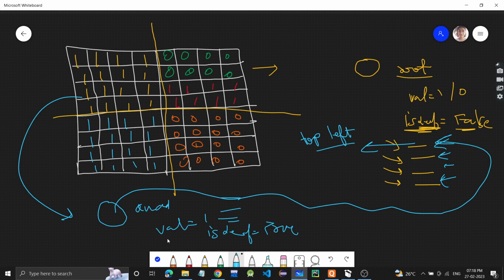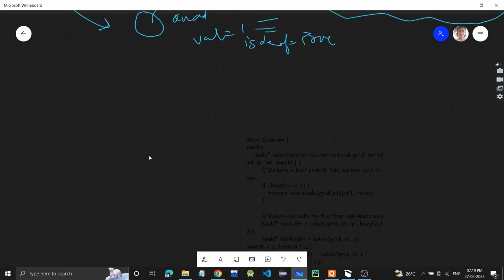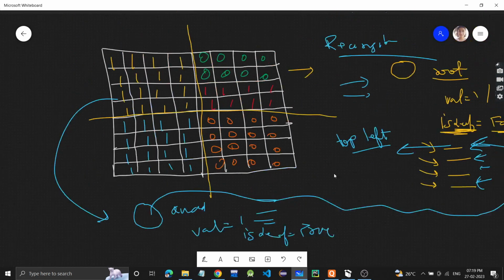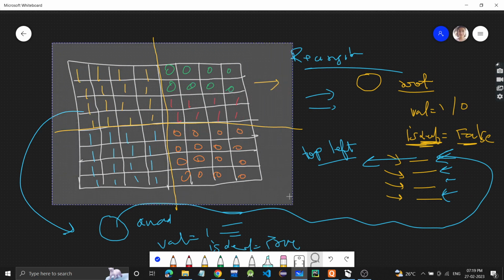So basically here we will use recursion. In recursion, we work on the bigger problem, and the smaller problems we send to recursion. Okay, so basically what I'm trying to say here is, let me just copy this grid.